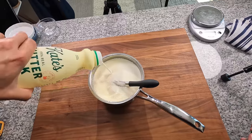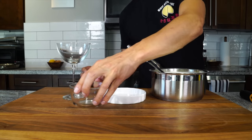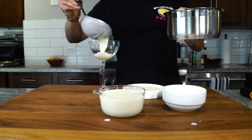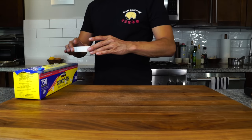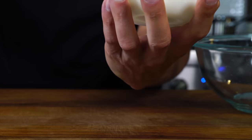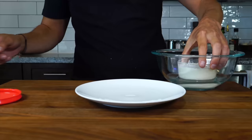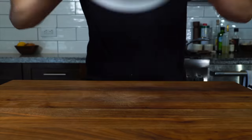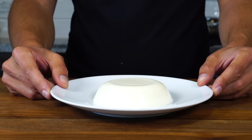Once the buttermilk is incorporated, pour into molds. We could pour it in a cup like the first recipe, or into ramekins that we can leave in or unmold later. Allow them to cool, cover, and refrigerate for at least five to six hours until set. I'm not going to cover the thin one because the plastic might ruin that smooth surface. Six hours later, it should be set and nicely jiggly. If you want to serve one unmolded, take a knife or pastry tool and release the panna cotta from the side of the ramekin, then place it in hot water for a few seconds to slightly melt the sides so it slides right out.